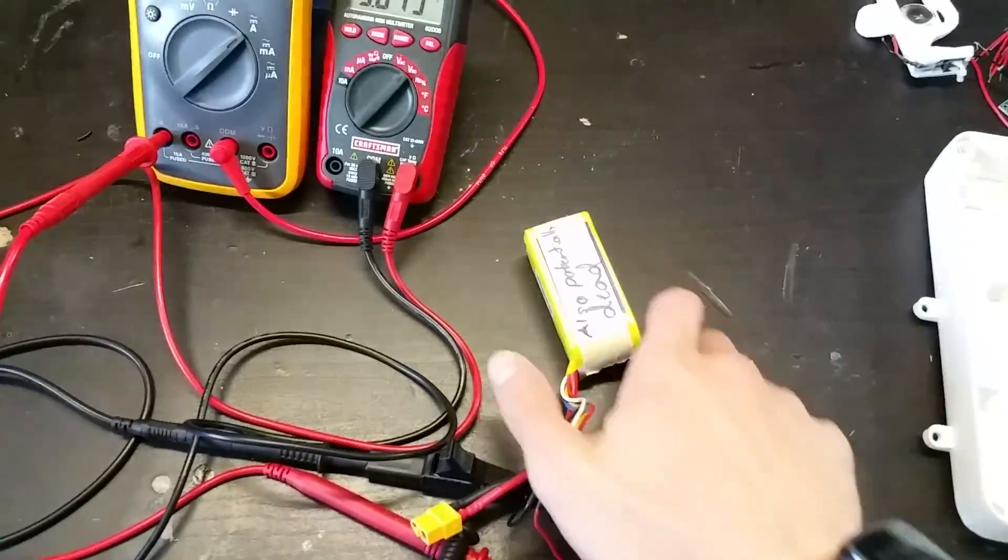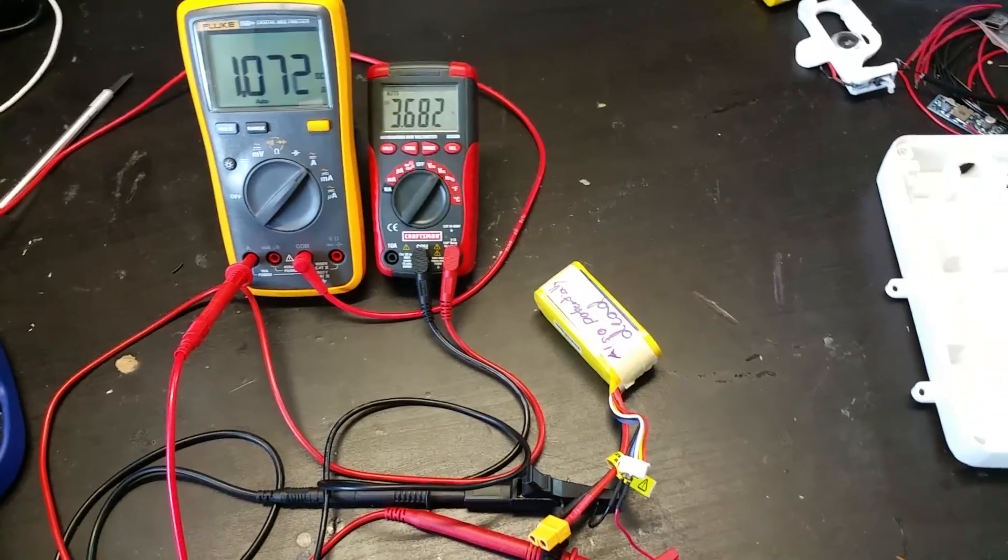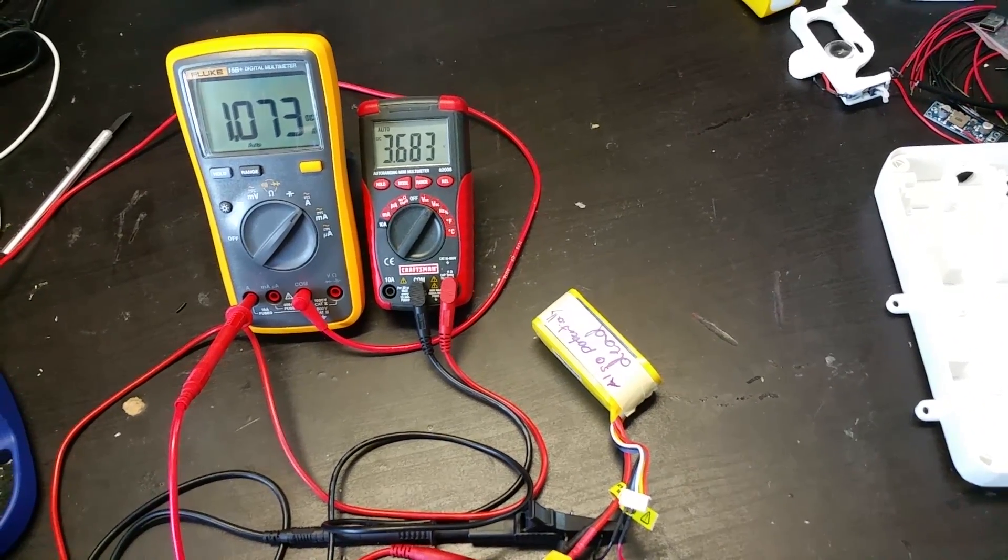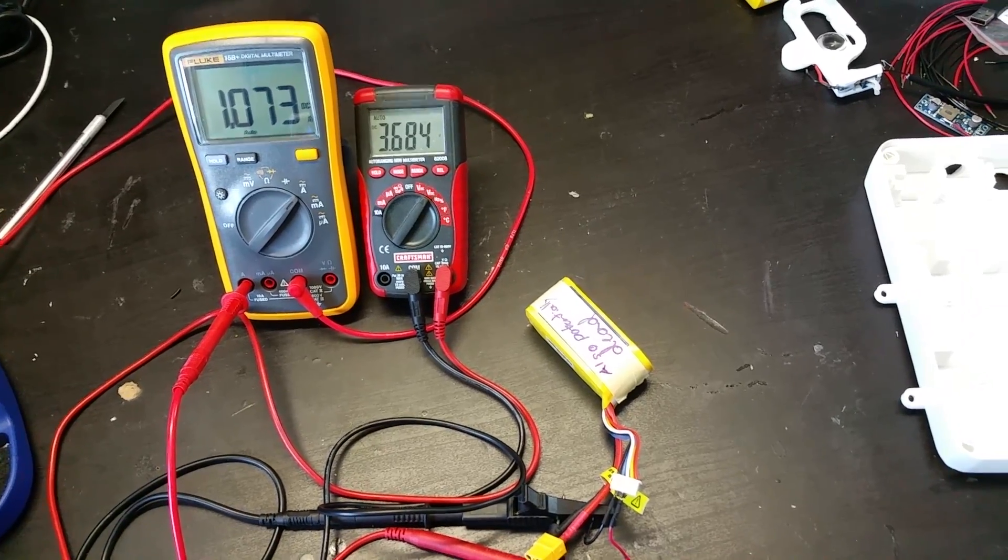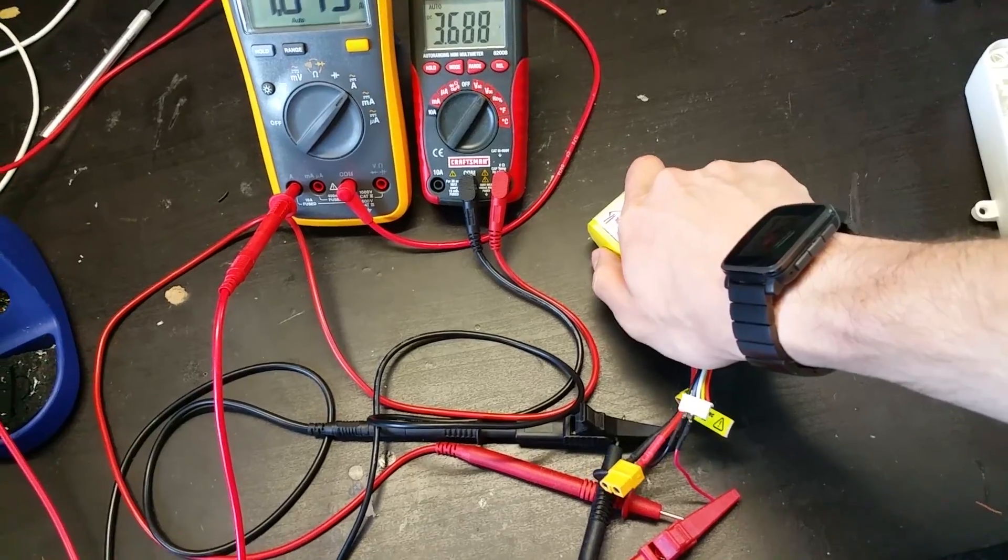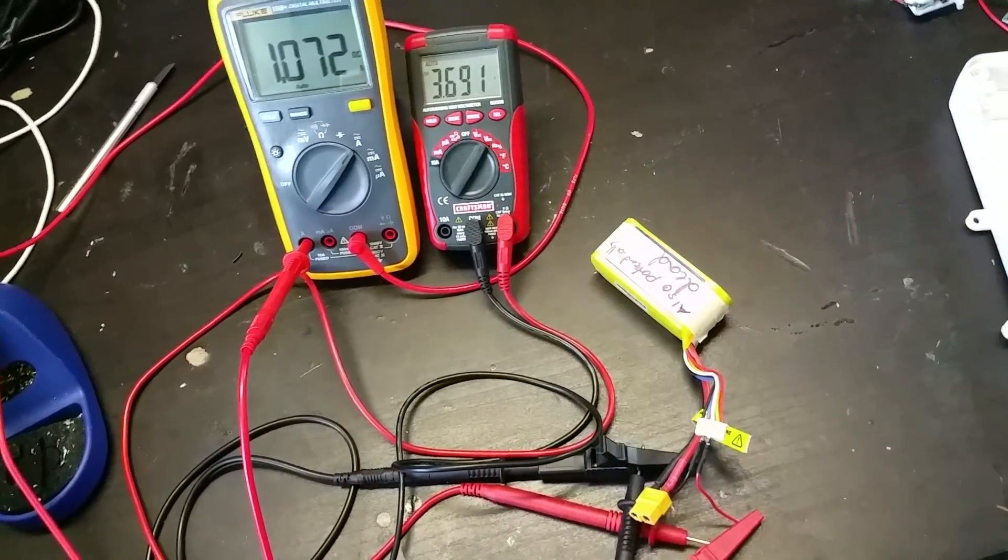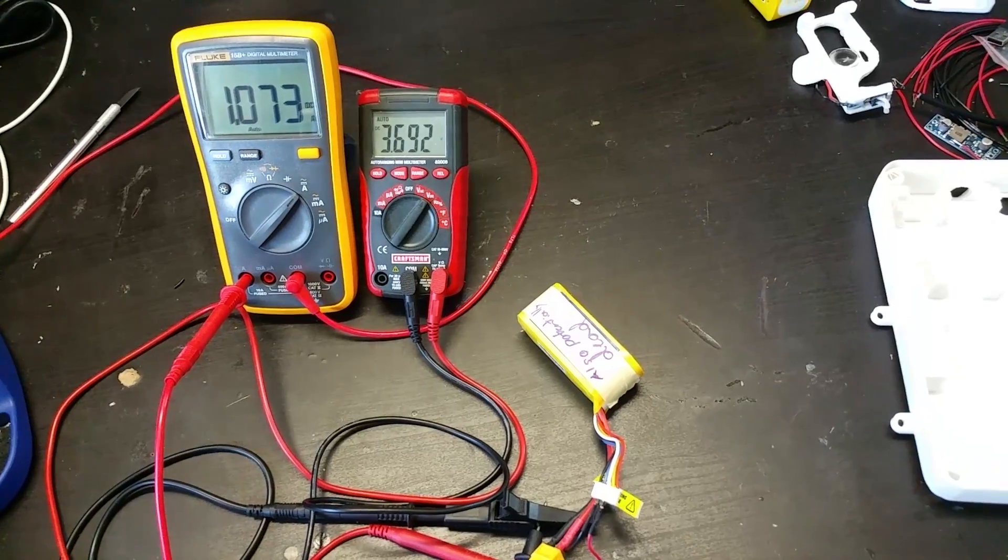Another thing to add is just that you should be constantly checking on the battery to make sure it's not getting warm. So that's where if there is some sort of issue with the cell where putting a charge through it is going to cause a problem like a fire, then you'll notice because the cell will start getting warm. So as long as you don't leave the battery unattended and just check on it every couple of minutes to make sure it's not getting hot or anything.